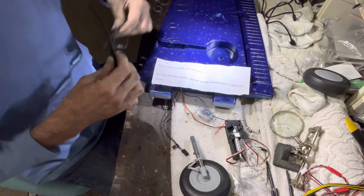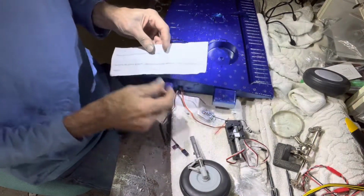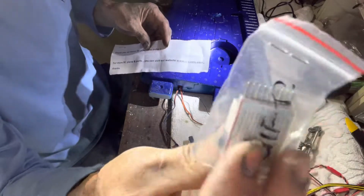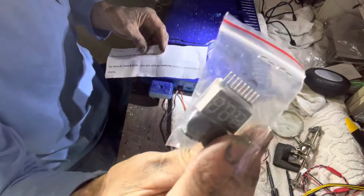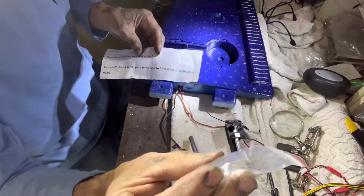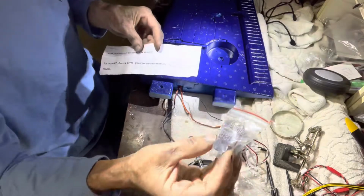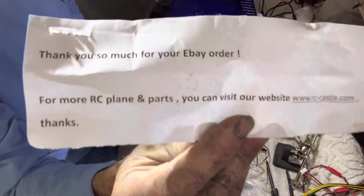Now, they sent me this little small voltage checker, and you can actually put this inside your cockpit and have it where the camera can see it, and it'll be telling you the voltage as you're flying around. I was looking at that one day, and that ain't cheap, pilots, and they sent it to me for free and had this attached to it, and I just don't understand why it's got this attached to it.